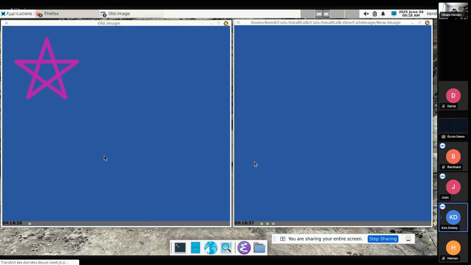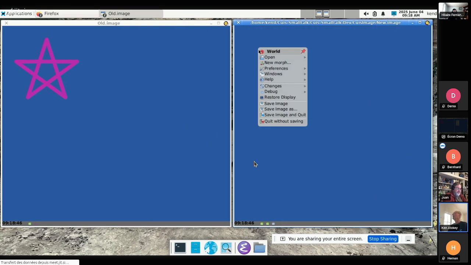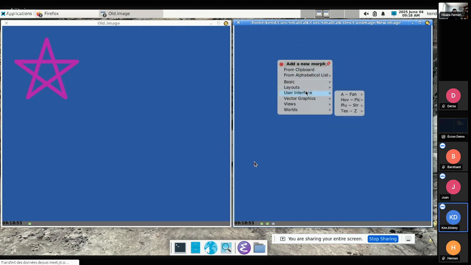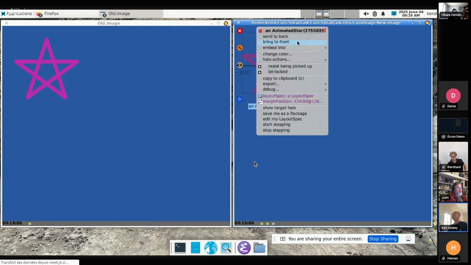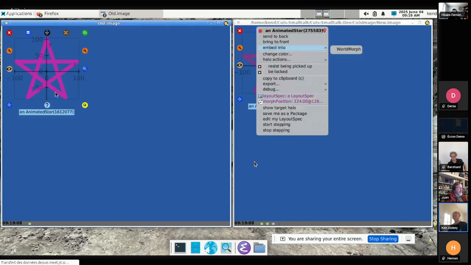The reason I have two images is I want to show my proposed solution to the layer problem. I'm going to show you before and after, so it's a little bit synoptic here. Let me start with my demo on the animated star. This is the star one morph. If I bring up a menu, you see it comes to the front, but that's the new one.